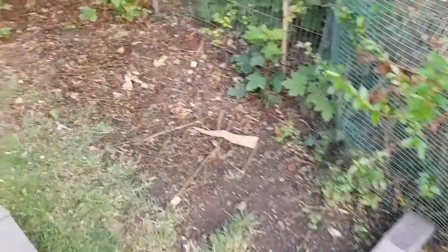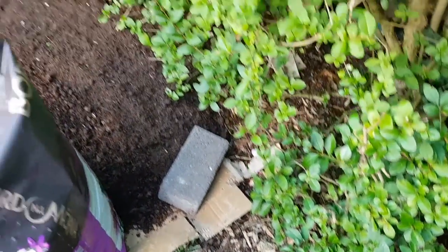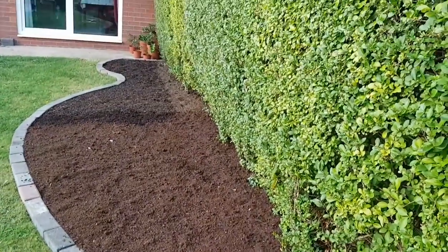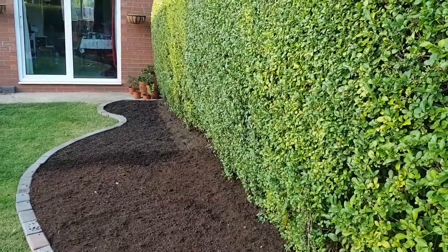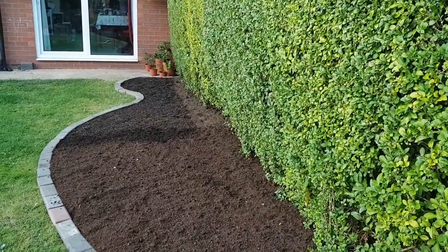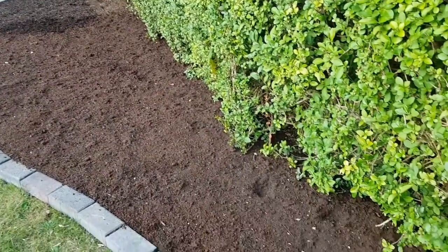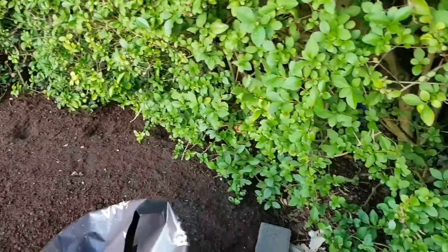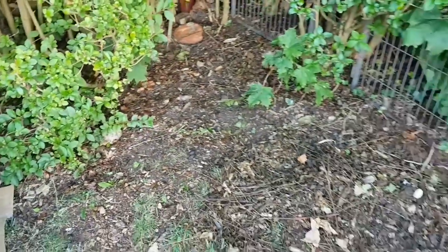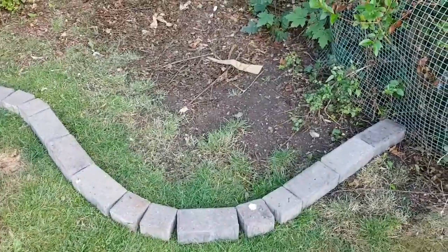So how have we started doing this? We have an awful lot of cardboard, and we've put a really good layer of it running all the way underneath the compost. We put down a hosepipe to mark out the area we wanted, then put cardboard in the space to be covered and just weighed it down with bricks until we got compost and filled it up to a really deep mulch. We haven't quite finished yet, but when we get hold of some more cardboard we'll layer that up and fill it with more compost as well. It's really simple and straightforward, and we already know it works well because we've done it before elsewhere in the garden.